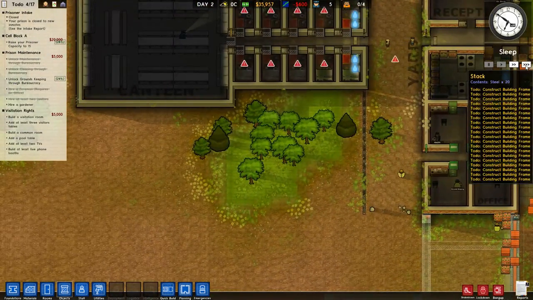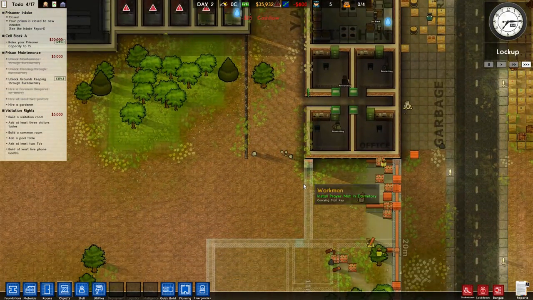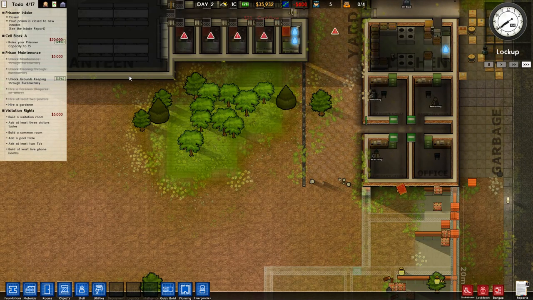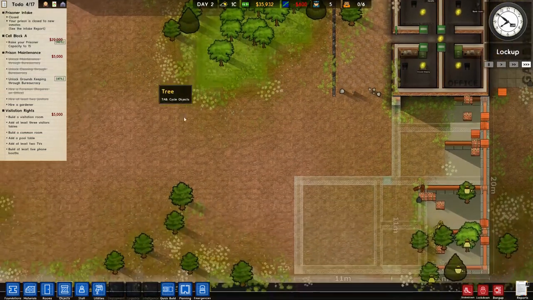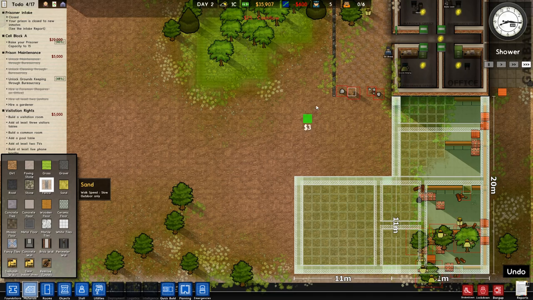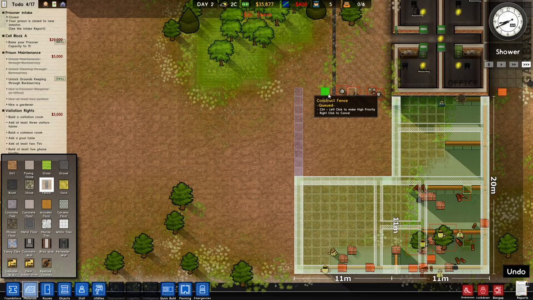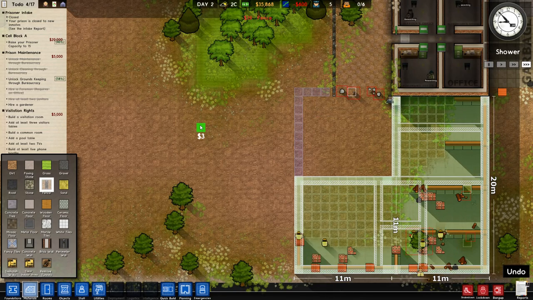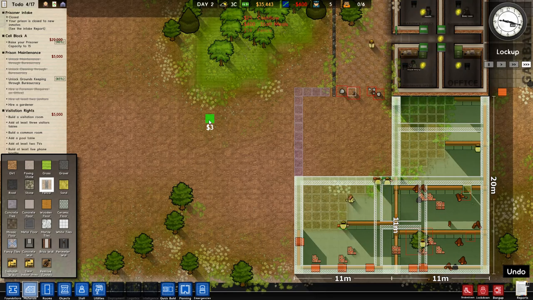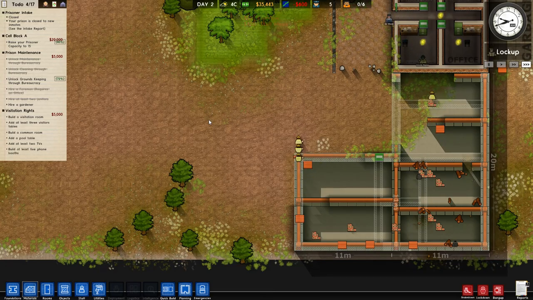All right, let's hyper-fast forward here. And yes, we're well into day two. My goal is to have prisoners streaming in by day three. That's usually what I shoot for. Oh, and while we're at it, since we're looping around like this, we can just extend our yard here. Because we do want to make sure our yard is fully enclosed and we don't have any escapees. That would be rather embarrassing.